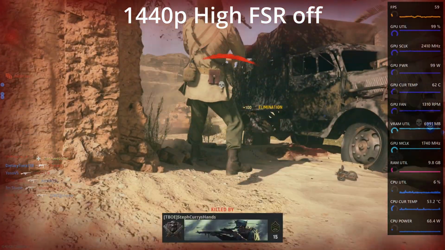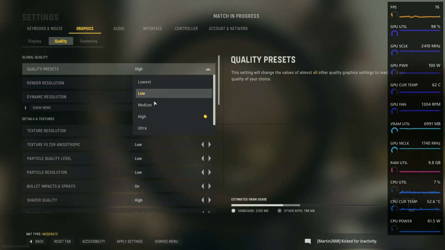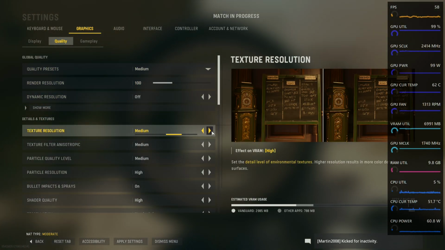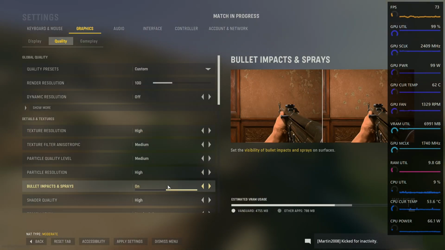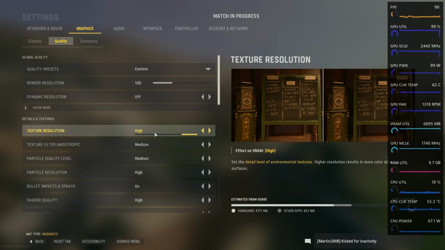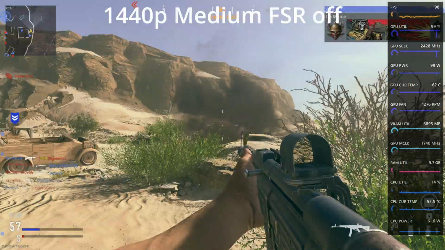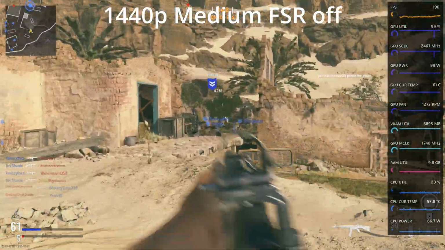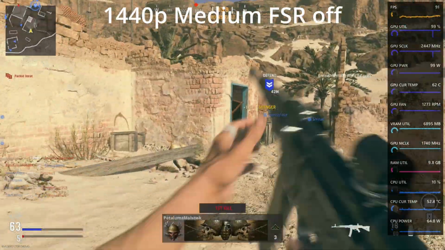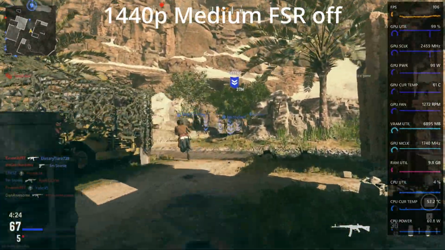Oh well. Okay, let's go ahead and drop it down to medium. At high, we were still seeing some drops. I think we had enough VRAM space. We weren't going over, we were at about 7 GB usage, so I think we can keep the textures at high. Let's double check, yeah, FSR's still off. Don't want to accidentally kick anything on. Okay, we're over 100 FPS now. Below 100 in combat, but hey, this is looking pretty good.